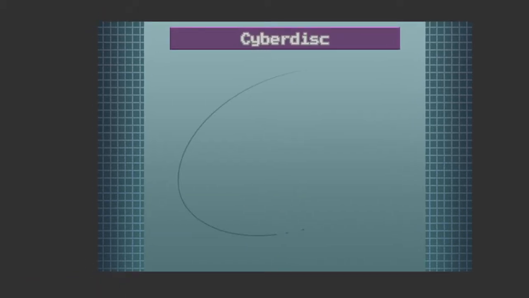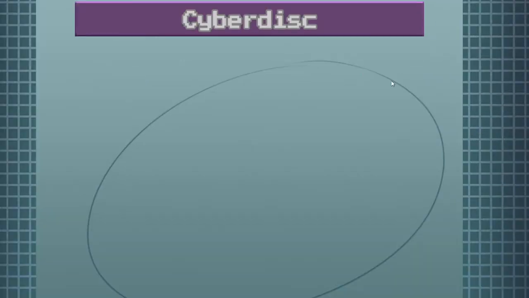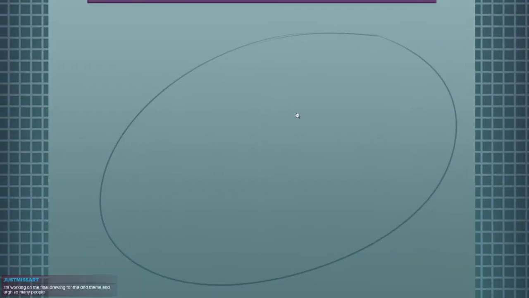Cyberdiscs follow sectoids in like Terra missions and stuff like that. They're much simpler design than they are in the remake. They're a disc. Big old floating disc thing.